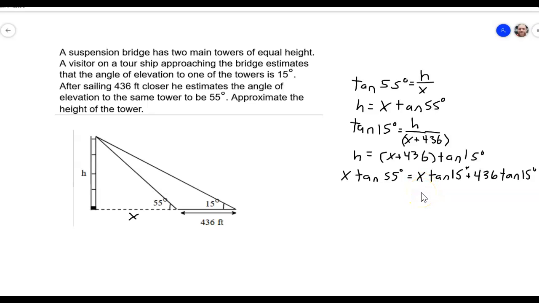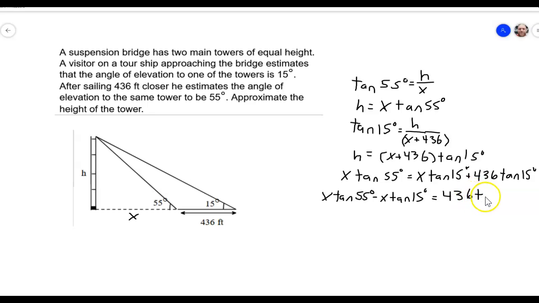All right. So now I've got this big long thing with my x's. So now from pre-calculus algebra, I know I need to get all of my terms that have the x's on one side and my constants on the other. So I'll keep, let me give myself some more room, x tan of 55 degrees over here. I'm going to take this and subtract it from both sides. That'll be minus x tangent of 15 degrees.